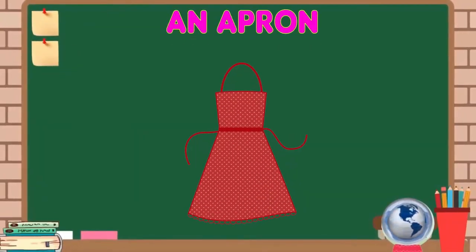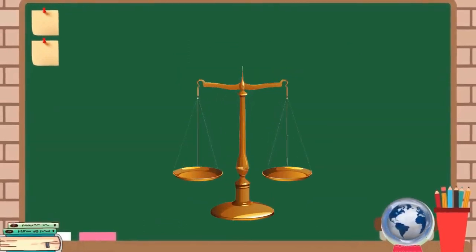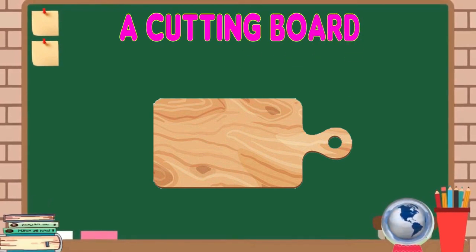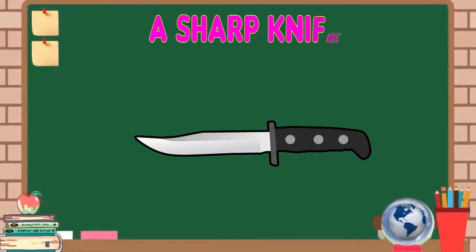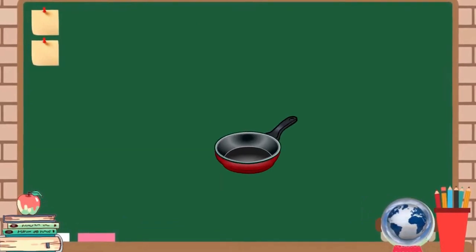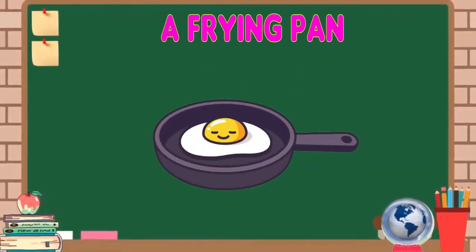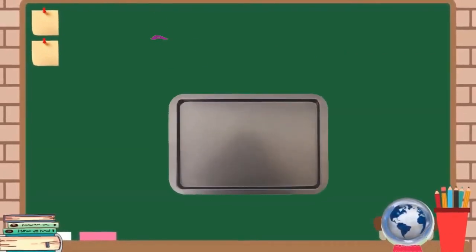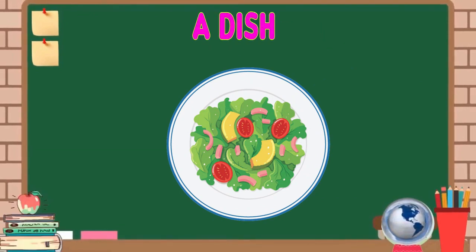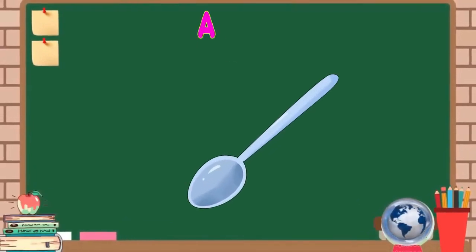An apron. A measuring jug. A scale. A cutting board. A sharp knife. A grater. A saucepan. A frying pan. A baking tray. A dish. A knife. A spoon.